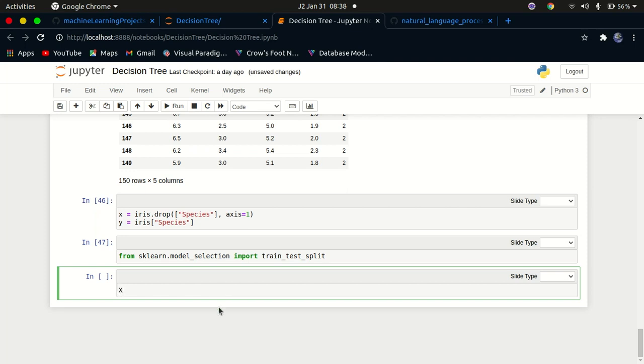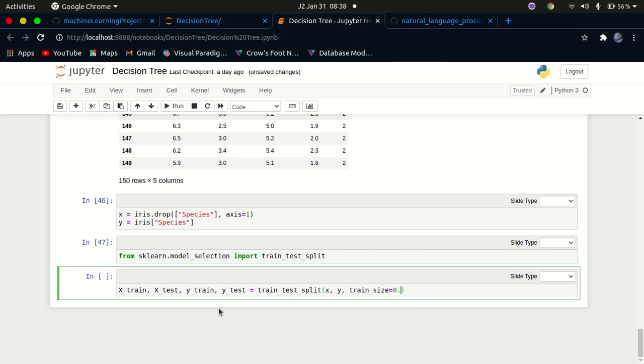So we're going to go X_train, which will be our X train, and then X_test, which will be our X test, and then y_train and y_test will be equal to train_test_split. Get the spelling right. We're going to pass in our X values, and then the y, and then you're going to pass in here the ratio on which we want to split.